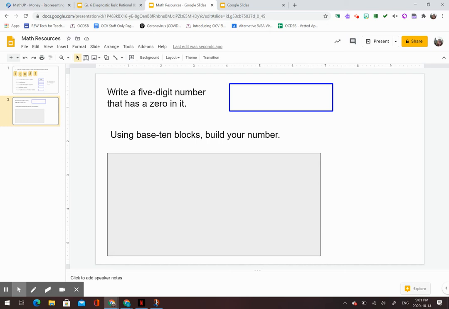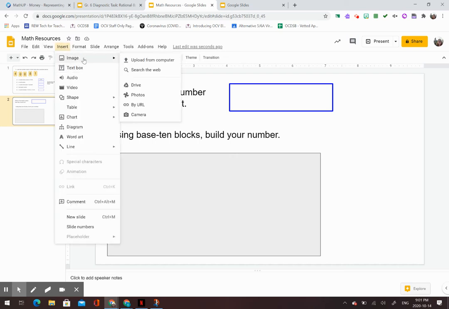I bit the bullet and just bought, for 20 bucks, a whole package of digital math manipulatives, which have really served me well. If you don't want to pay for them, you can go online and search for some. Based on copyright law, if you're using it within your classroom and it's not the sole item on the page, it's not the only thing that the students are looking at or using, I think that you can safely use that in your Google Classroom as long as you're not selling it or reproducing it for other people. So in this case, I do have some that I've purchased.